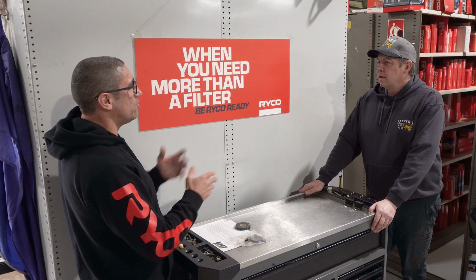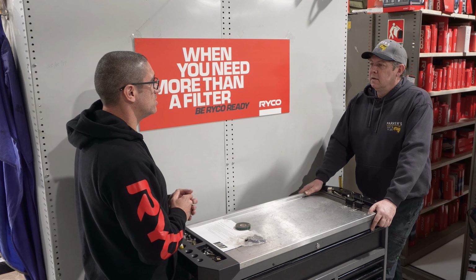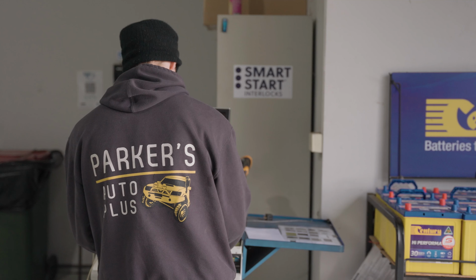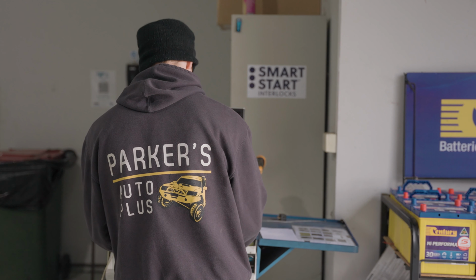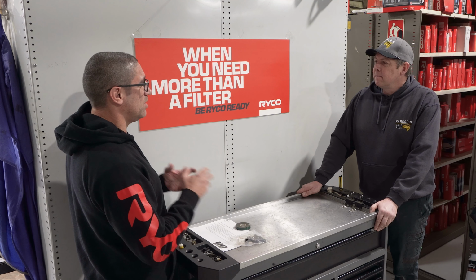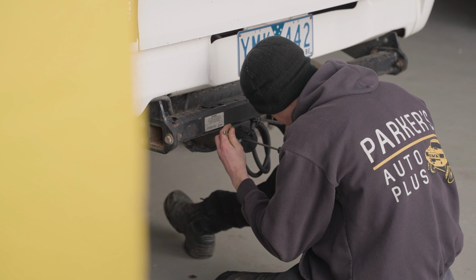So how do you find skilling up the team to meet the modern demands of changing cars? The guys are keen to learn, so we get them to do extra courses and things like that. It's a lot of learning on the job and just trying to figure things out. So what future trends do you think are really going to impact businesses like yours? I think the electronics is the key, and the fact that we do have an auto electrician and an apprentice auto electrician really do help us with a lot of our diagnosis.